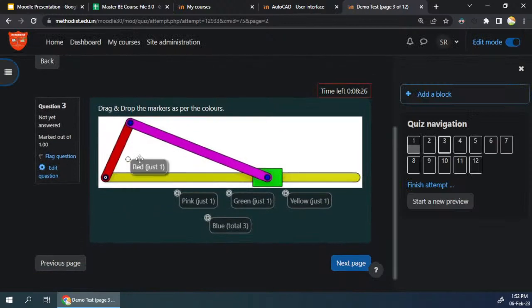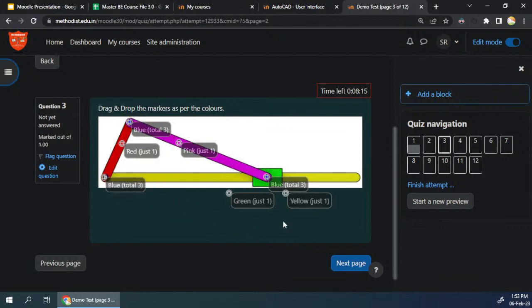So here this is the drag and drop question which we had talked about, so that students can easily understand, because this is the first attempt they will be doing for any Moodle quiz. I have provided these as very easy options. So yellow can be dragged to yellow, green can be dragged to green, and so on. So when it comes to actual course material, we can change these tags.